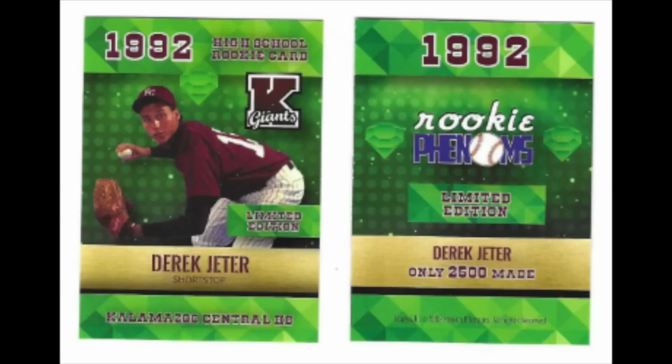I also would have a hard time believing there's only 2,500 of them, given that there was recently some large lots, like a 30 count lot of it sold on eBay just a couple weeks ago. You wouldn't see a 30 count lot of a card numbered to 2,500 from 1992. That's very, very unlikely. I mean, it's possible, but more likely this was made by somebody without permission long after 1992, and they made a lot more than 2,500 of them, and it's really sort of a fake unlicensed card, unfortunately. I should say here that I don't know that for sure, but that's sort of my guess based on what I see.